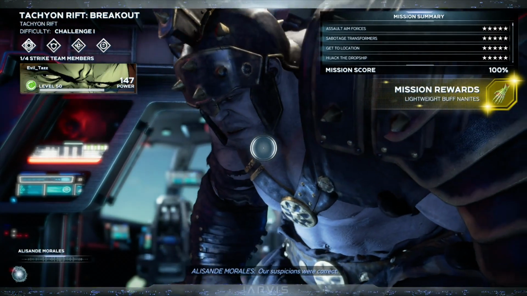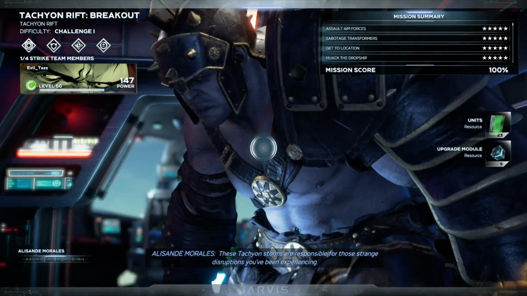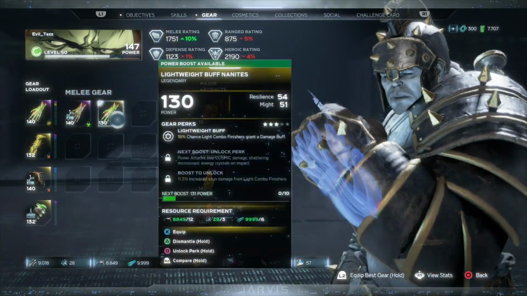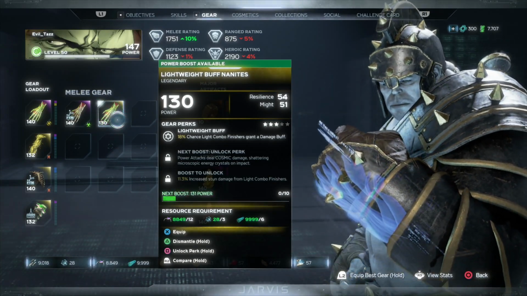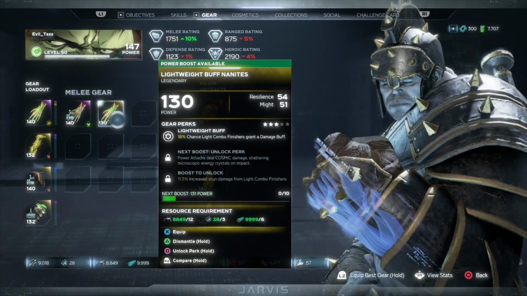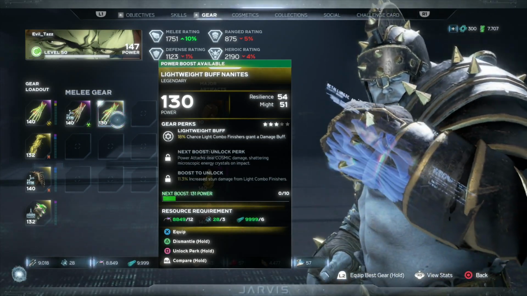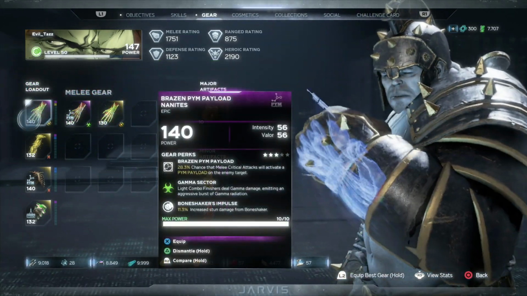Our suspicions were correct. These tachyon storms are responsible for those strange disruptions you've been experiencing, almost like a global shockwave. The pulses themselves are disorienting for now, but if these storms are any indication, they could get much worse. We'll process the rest of this data ASAP. I'll send the coordinates to your war table. The sooner we can get a handle on these tachyon storms.